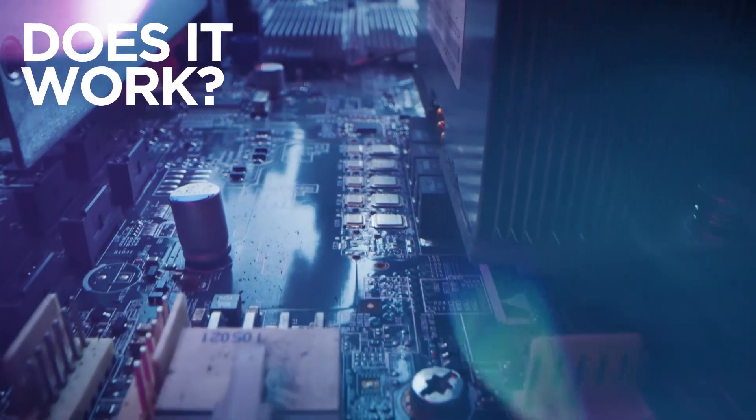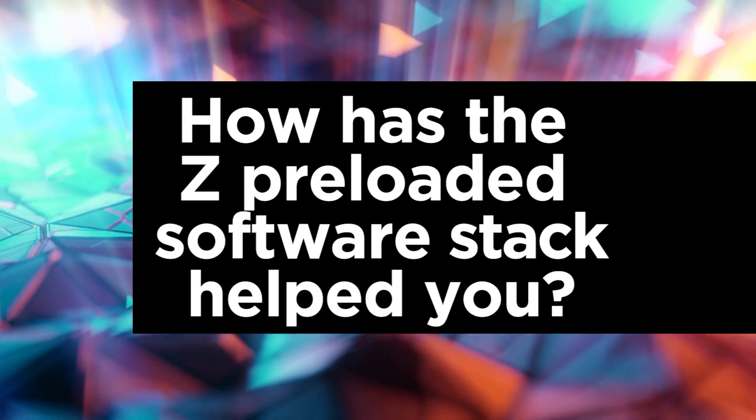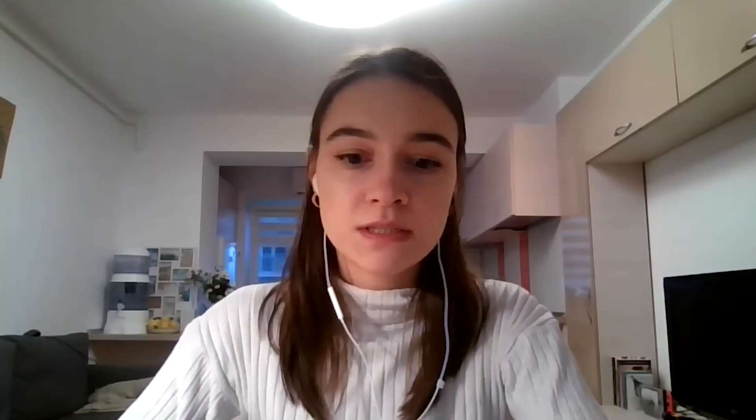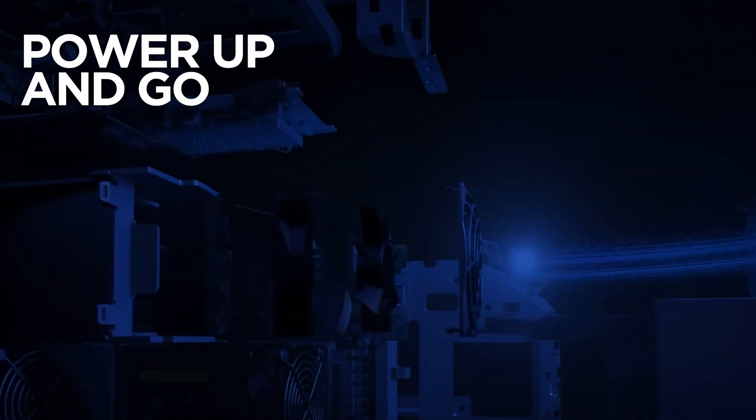I build a computer — can I get it up and running? Does it work? With Z by HP, you can just start your projects from timestamp zero. It's also been a load off my shoulders. All I had to do was tune up my workstation and get started with my work right away.